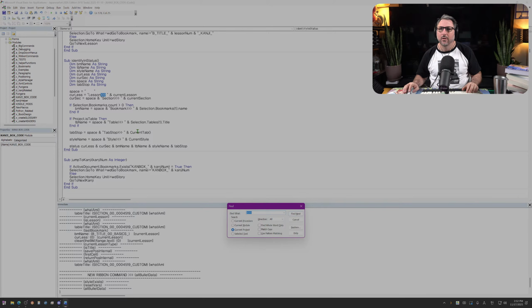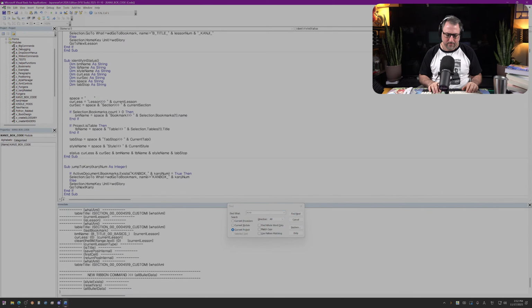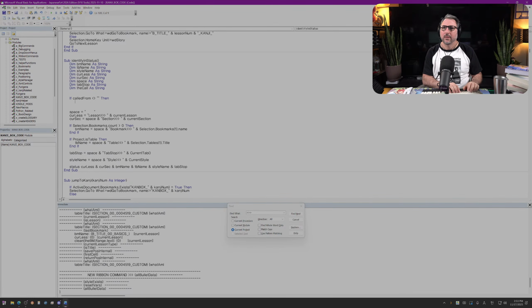That's what I was looking for. All right, so what we'll do is we'll add a little the called string. If called from is not equal to nothing, then the call equals space.